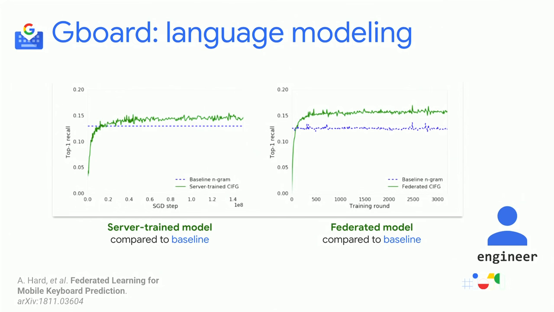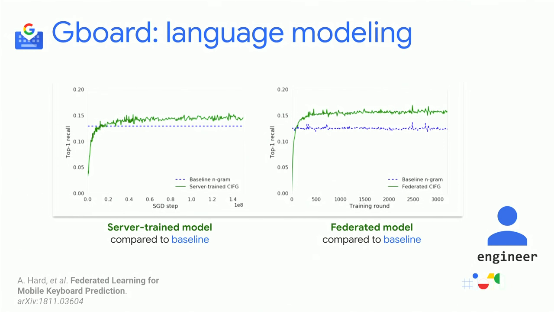And so that gives a series of training examples as a result of people's natural use of the keyboard itself. The Gboard team ran dozens of experiments in order to replace their prediction strip language model with a new one based on a more modern recurrent neural network architecture, described in the paper linked below. On the left, we see a server-trained recurrent neural network compared to the old Gboard model. And on the right, a federated model compared to that same baseline. Now, these two model architectures are identical. The only difference is that one is trained in the data center using the best available server-side proxy data, and the other was trained with federated learning.